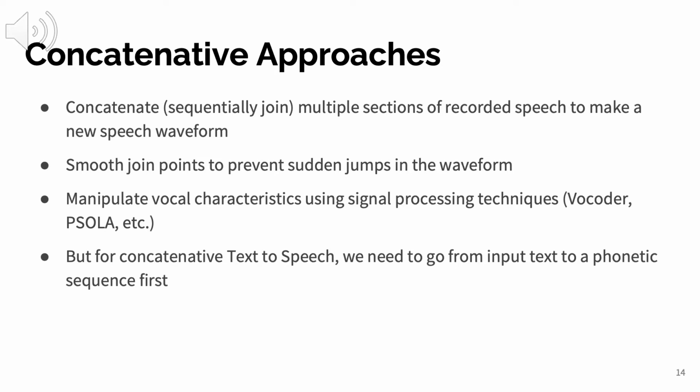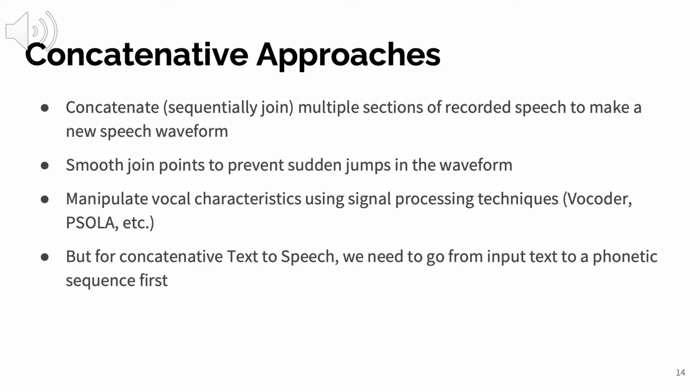Concatenative approaches. Concatenate just means sequentially join. Everyone here probably is familiar with that term. You want to do things like smoothing the points where you're joining these particular sections of speech, because you can imagine if I had one waveform that was ending at a high position in the transverse representation, and the other one is low, you'll get an audible click as you transition between those discontinuities. So you want to smooth those.